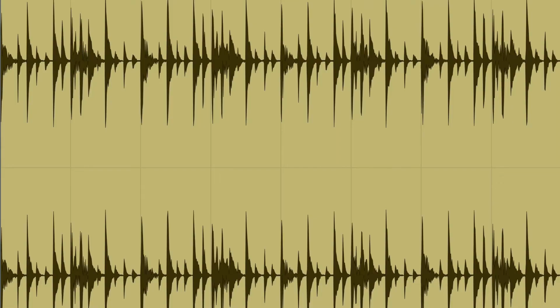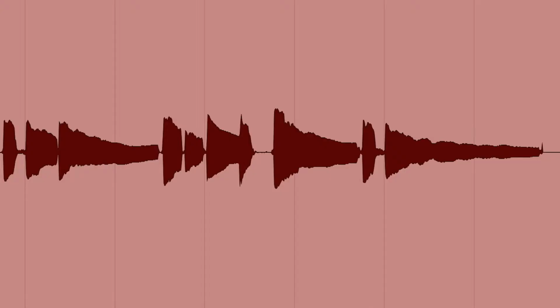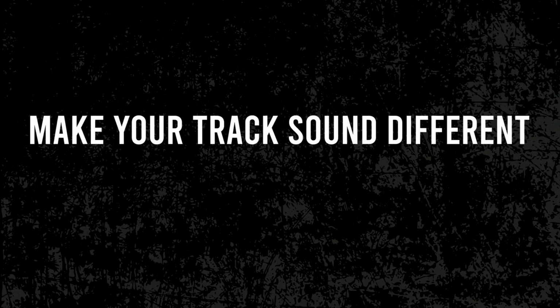Before I explain this phenomenon, we need to remember what the difference is between mono and stereo. Stereo signals are actually two tracks played together, where one track is being sent to the left speaker and the other to the right speaker. Mono signals are one signal that is sent to both speakers equally. Stereo gives us the option to play and hear tracks that are out of phase because they are projected through different speakers. But as you now know, when you have tracks that are out of phase summed together, they will cancel each other more obviously, and therefore make your track sound different when played in mono.